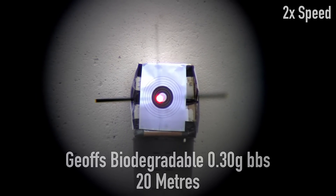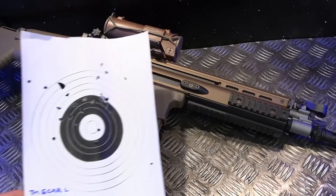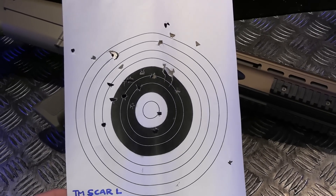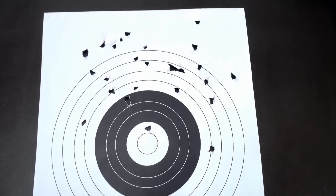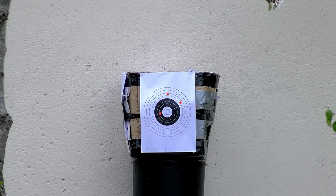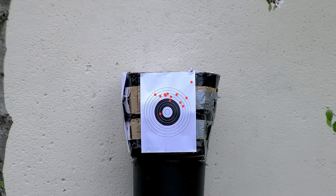Testing the accuracy by hitting the usual A4 paper at 20 metres — the SCAR is gathering a collection of holes mostly within the space of my hand, with some deviations close to the main bunch of groupings. The only hits I had off the paper were a few flyers, and those could have easily been feathered by licks of crosswind. All subsequent shots fell into a consistent pattern — this is normal for a bone stock TM recoil. If you play your part by using good BBs and a well-adjusted hop-up, it'll produce acceptable results. BBs punching their way into a target the size of a fist is good enough for me — these tidy holes are wonderful. 27 on paper out of 30. Typical TM quality.